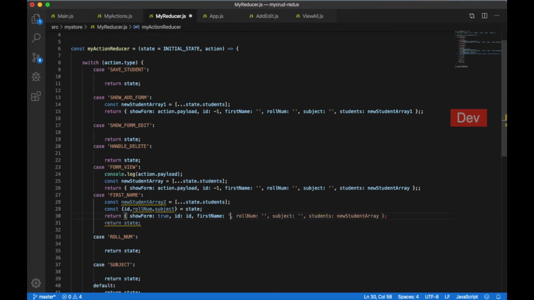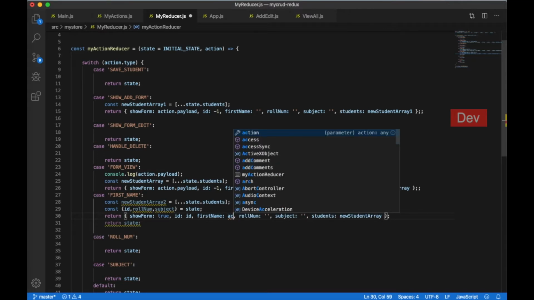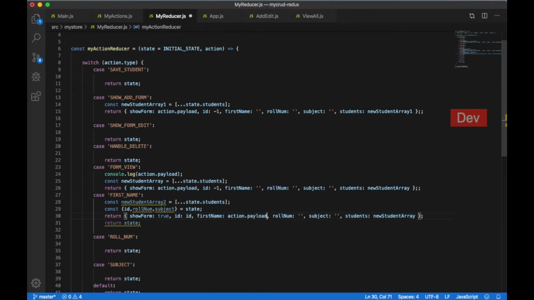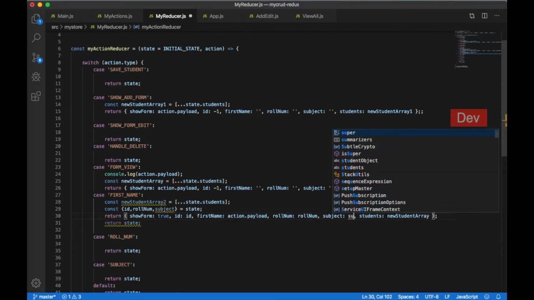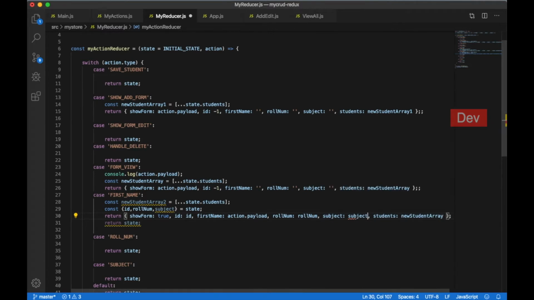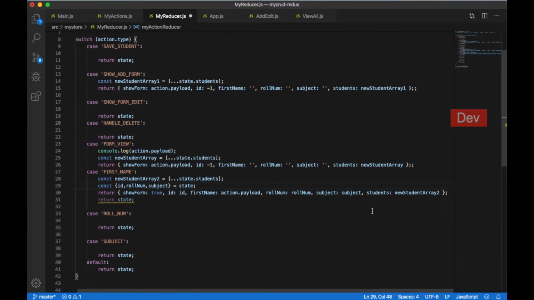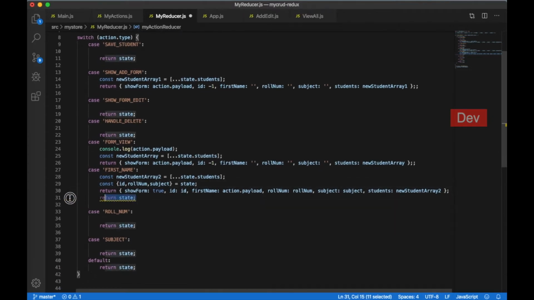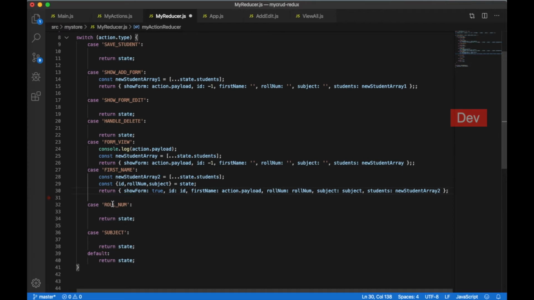The first name should be from the payload, and the roll number, whatever is coming, and the subject. This is true for all.